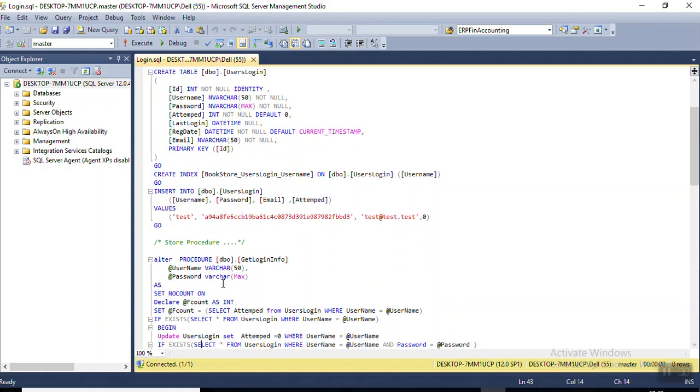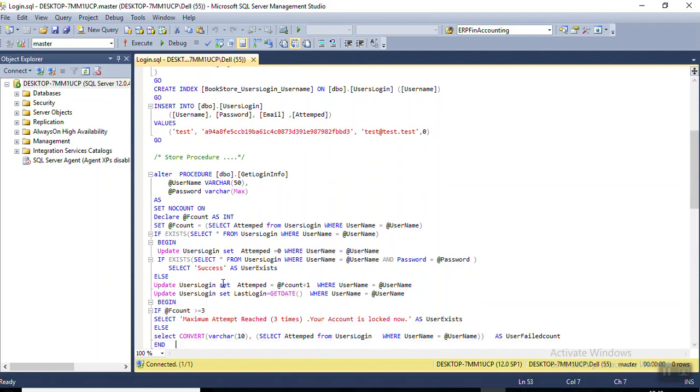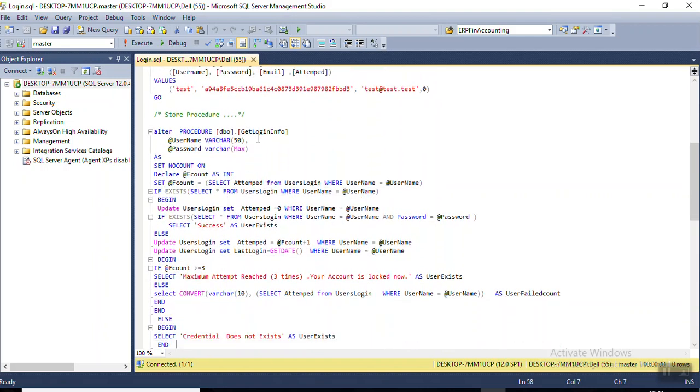Then we also created one procedure, named get login info, which takes two parameters, username and password. Basically this procedure checks whether the user exists or not. If the user exists, then return a success message and set attempts to 0. If the user does not exist in the database, then return credential does not exist.